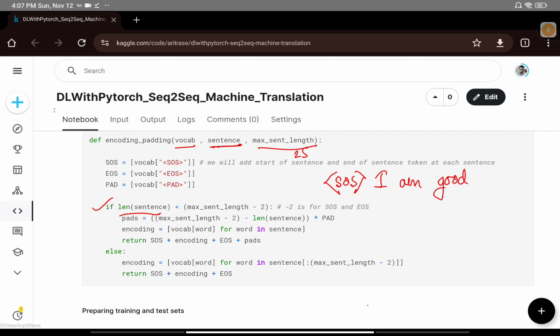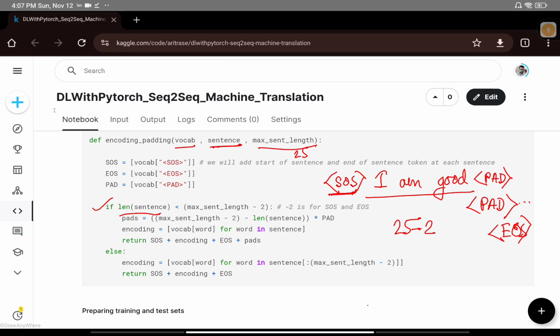Then we will check if the length of this sentence is less than 25 or not. If it is, then we will add padding tokens for the rest of the size. If the sequence length is 25, one token is for the start of sentence, in the end we will also have an end of sentence token, and in between we will have padding tokens. To decide how many times we pad, we check if the length of the sentence is less than 25 minus 2.